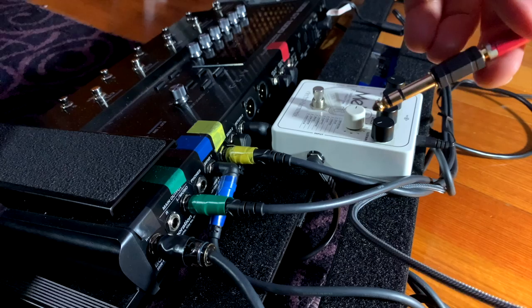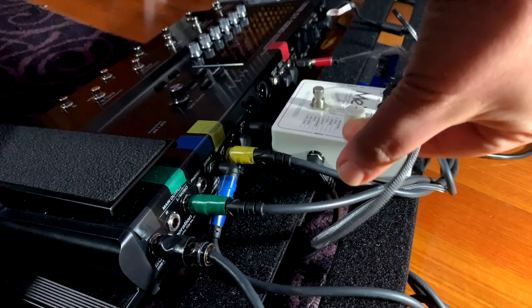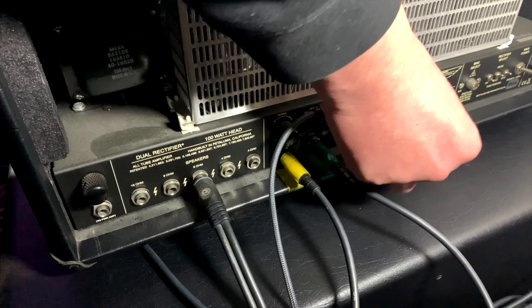What makes the GT1000 even more powerful is that you can switch to any of your guitar amplifier channels simply by activating a patch. To do this, you'll need a TRS stereo to dual mono cable. Plug the stereo end into the amp control plug on the GT1000, and then each mono jack to the respective channel foot switch plug on your guitar amplifier. On the 3-channel dual rectifier that I'm using in this demo, right or red is channel 2, and white or left is channel 3. With cables going to channel 2 and channel 3, we're actually able to switch to all 3 channels.